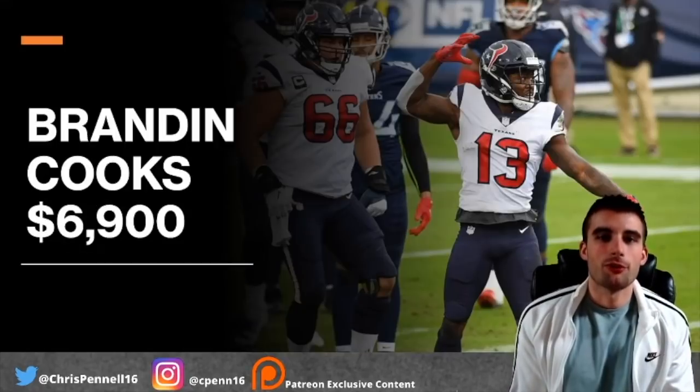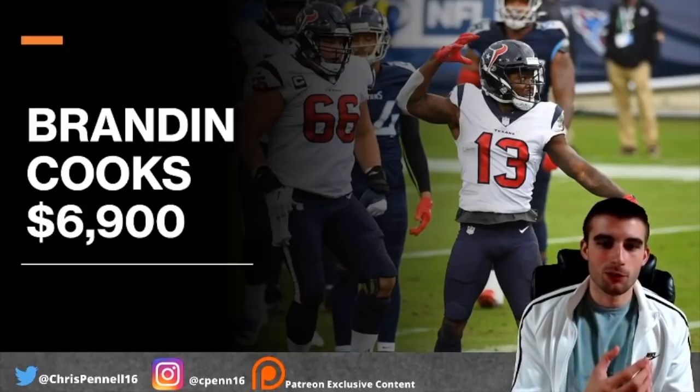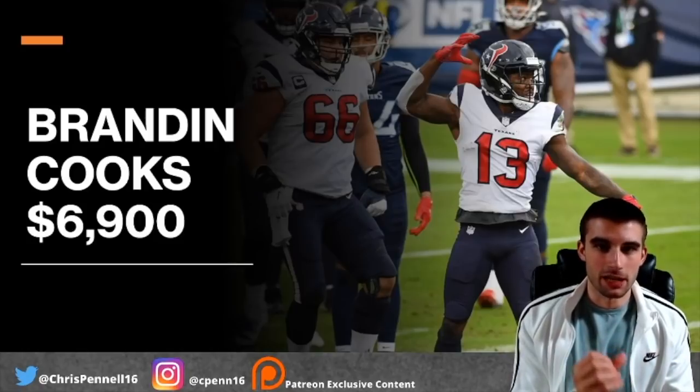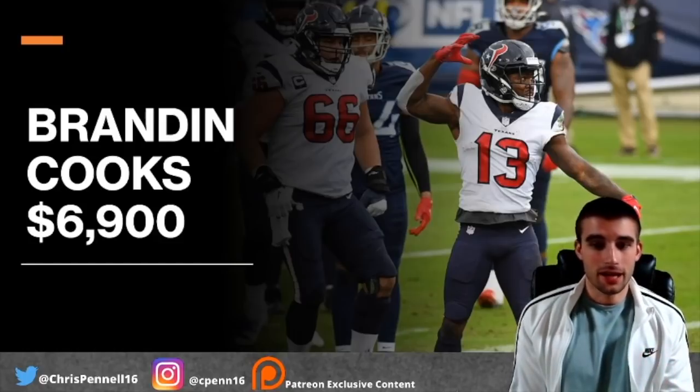All right, moving on to our 4th core play, and surprise, surprise, it's a pass catcher for Deshaun Watson, but it's his wide receiver 1, and it's Brandin Cooks at $6,900. The price has certainly come up a bit, but I still think he's a very good option in what should be a very good game environment, and I think a lot of fantasy points are going to be scored in this one, whether it's on the Titans or the Houston Texans. But yeah, I like Brandin Cooks quite a bit.